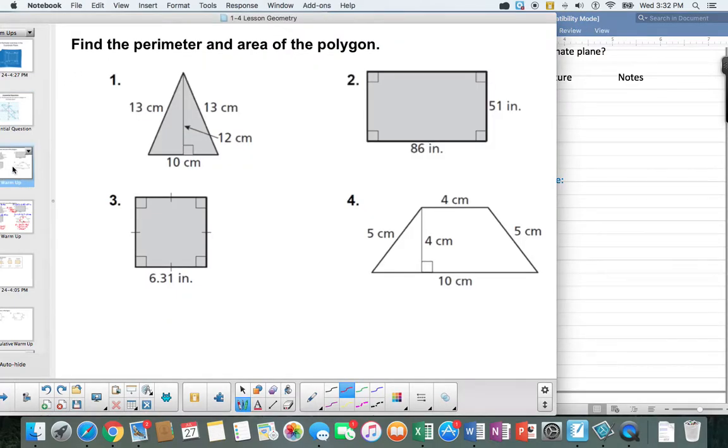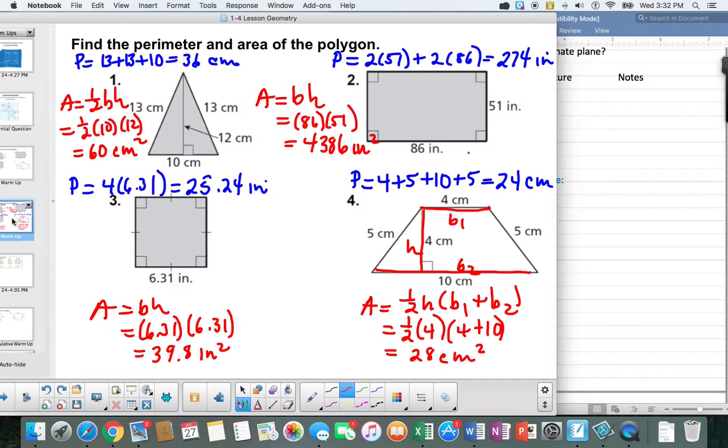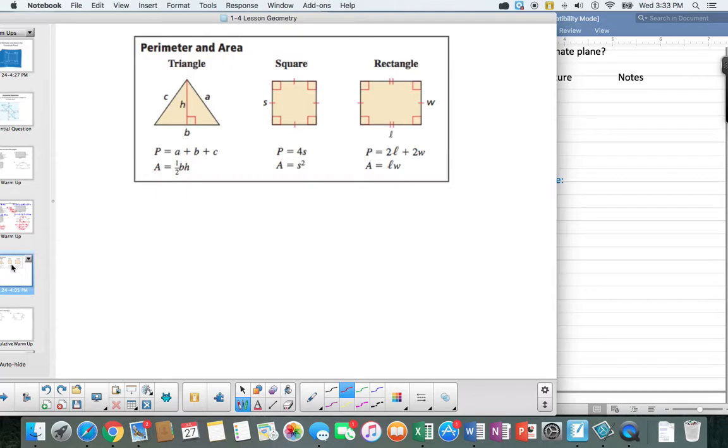Right now, let's go ahead and find the perimeter and area of polygons that are not in the coordinate plane. Stop the screencast and do all 4 problems. As soon as you're ready, go ahead and restart the screencast and compare your answers with mine. Here are the answers. Perimeter is about adding up all of the sides. And area, depending on the figure, has a specific formula: triangles, rectangle, square, and trapezoid. This screen has the basic formulas for perimeter and area of these 3 kinds of figures.